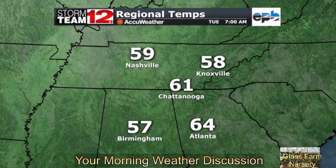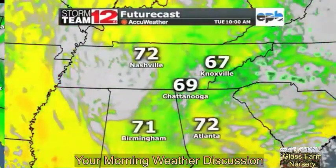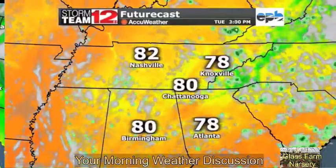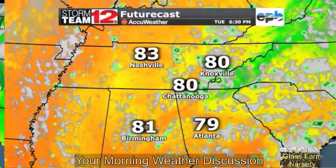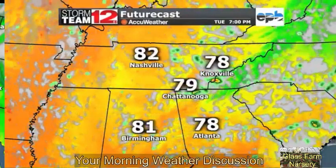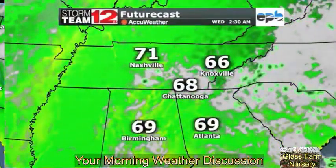There you see our temperatures, upper 50s around the edges, 64 Atlanta, the warm spot, but a lot of us around here feeling very nice and pleasant as that patchy fog will start to lift here in just a little bit. And from there, temperatures will start to warm up. And there you see what you expect. Notice we do have a little bit of an easterly flow as we head into the late afternoon. Once again, an isolated shower may creep in from the Carolinas and from Apple Country in North Georgia. So that is something we'll keep our eyes on. Not expecting a whole lot as those will diminish early tonight.